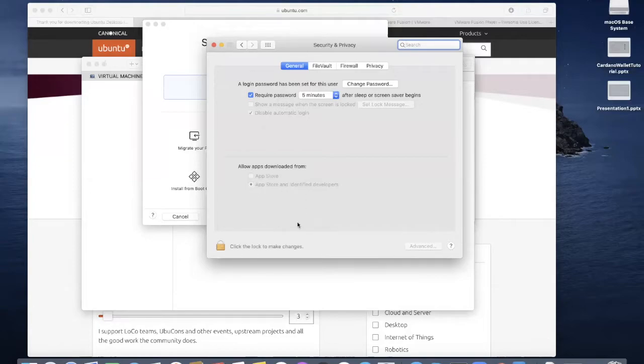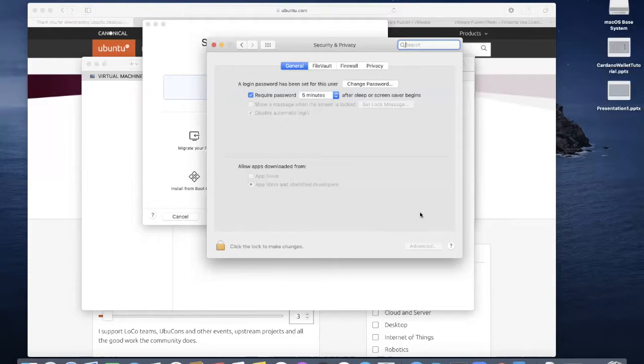Because VMware is running in the background, you'll see a message down here saying that VMware has been blocked by Apple. You're going to have to unlock this pane by clicking on this lock and entering your password. Once you enter your password, there will be an allow button that appears. You can smash that allow button. That will give VMware the permissions it needs to run on the operating system.